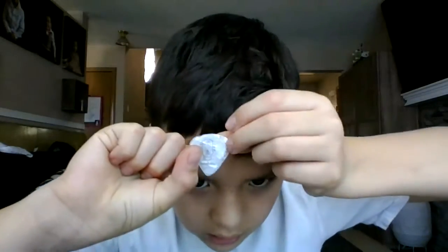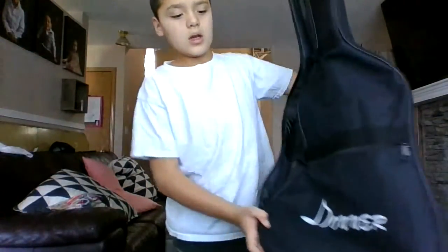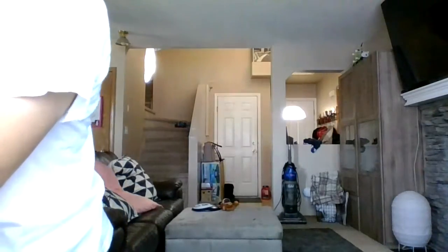Two of them are gold. One of them is strong, one of them is weak. Same with the silver ones. And then it comes with a gig bag. Then also comes with the cord to plug into the amp.